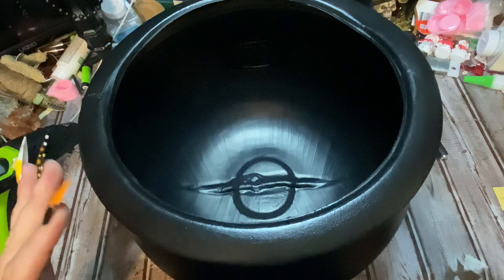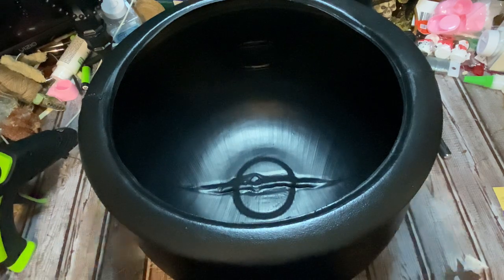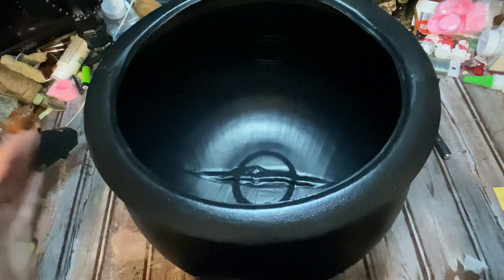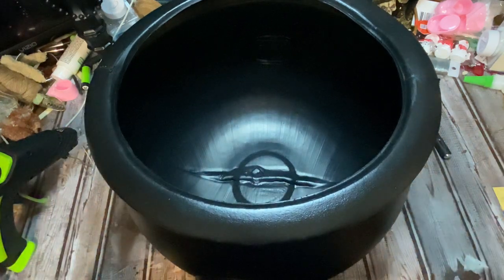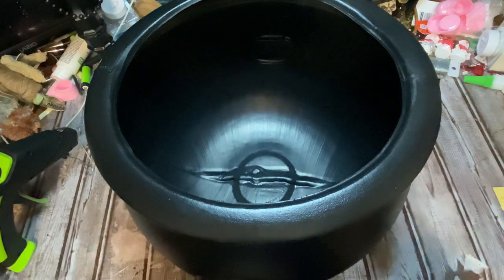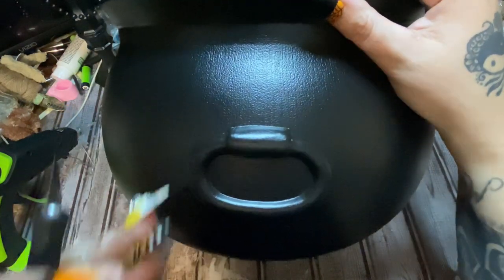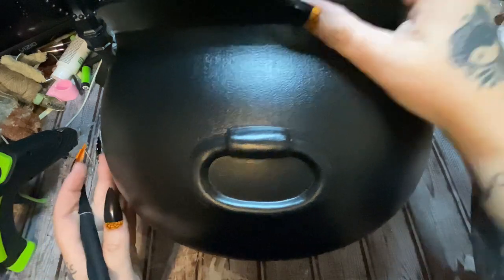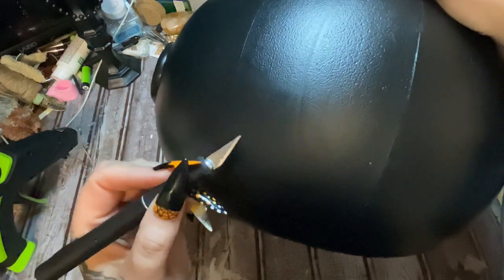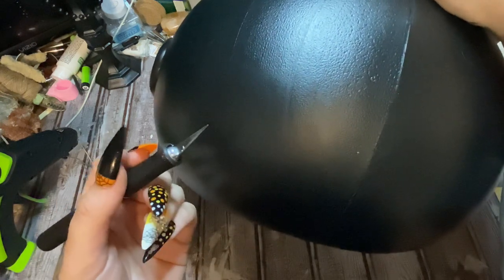Alright, let's get started. This is going to be one of those videos that's probably going to be a little bit difficult to see right here in the beginning. What you're going to need is a plastic cauldron — you can get these pretty much anywhere: Party City, Target should be putting their stuff out anytime now, Dollar Tree has these. I like the handle here and I want it to be on the front. We're going to turn it around to the back and cut a hole because we have to feed the cord of our diffuser through the side of the cauldron.